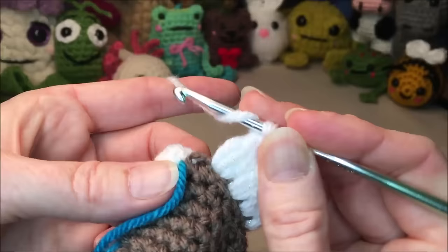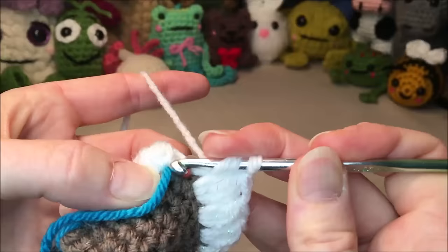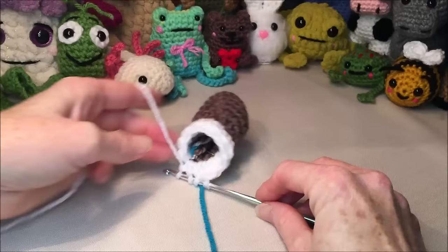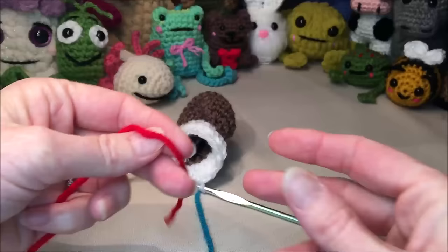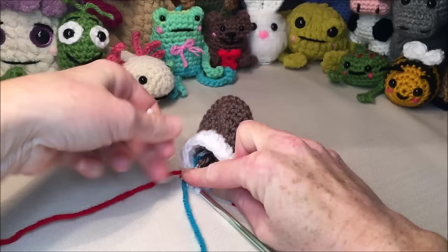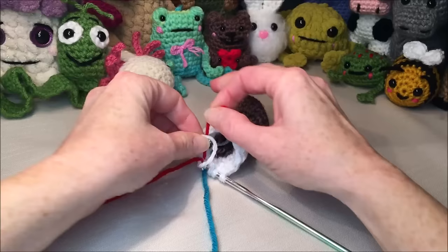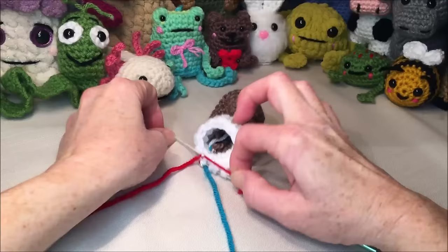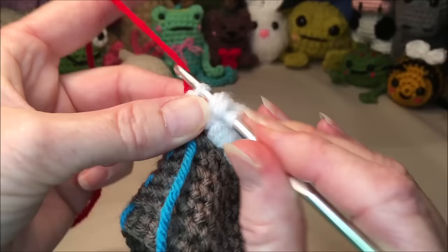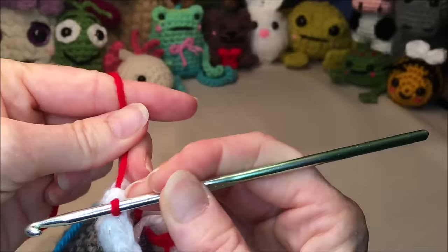So we're going to do our 3, 1, 2, 3, and then leave those last 4 loops on the hook because we're going to change color. So I'm cutting my white and switching to red. And again, just tying our old color and our new color nice and tight, close to the hook as you can, a couple of times. And then pull that new color through all 4 loops to finish off that cluster stitch. And give it a tug if you need to.